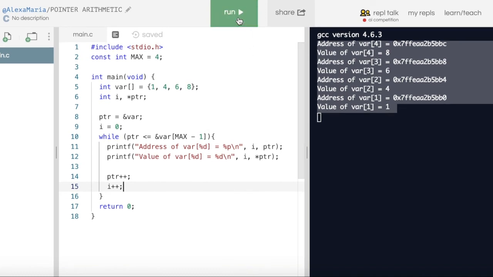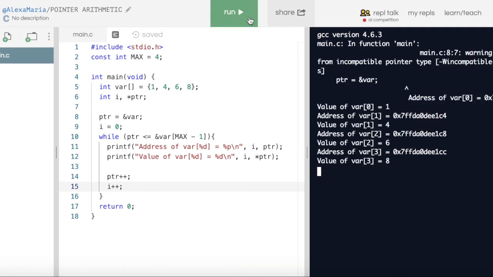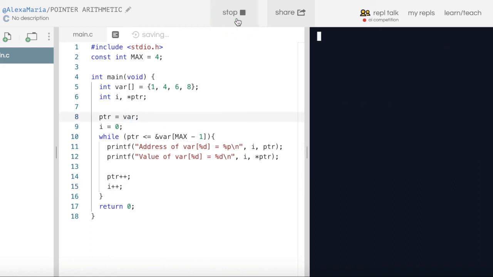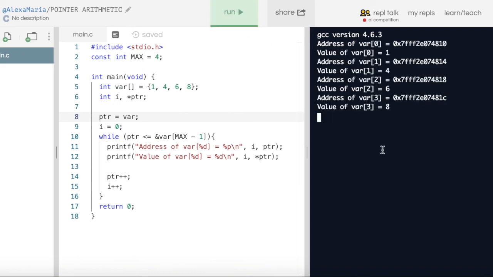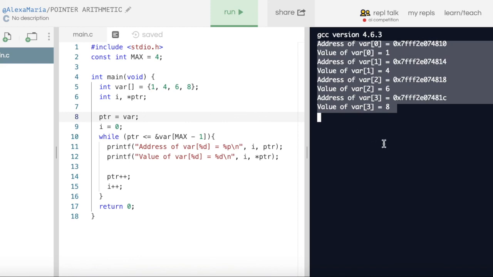And for this, sorry, my mistake. And when we compile and execute, we're gonna see these results.